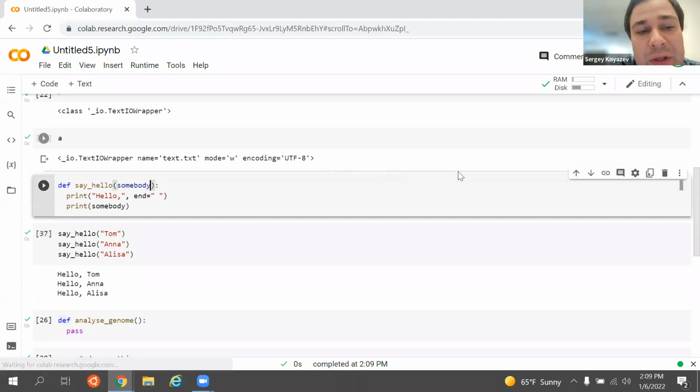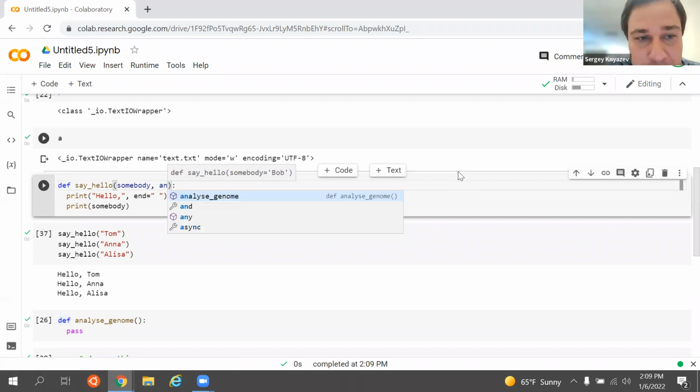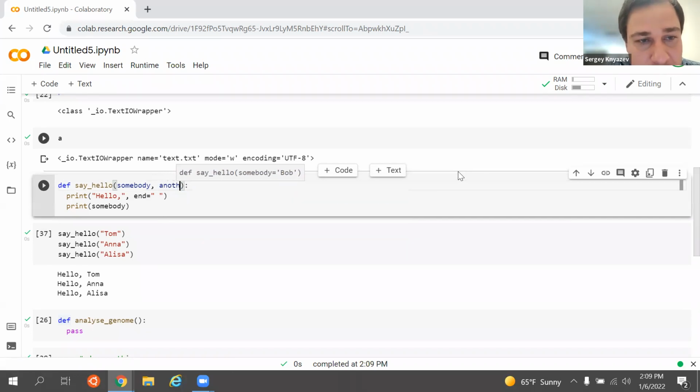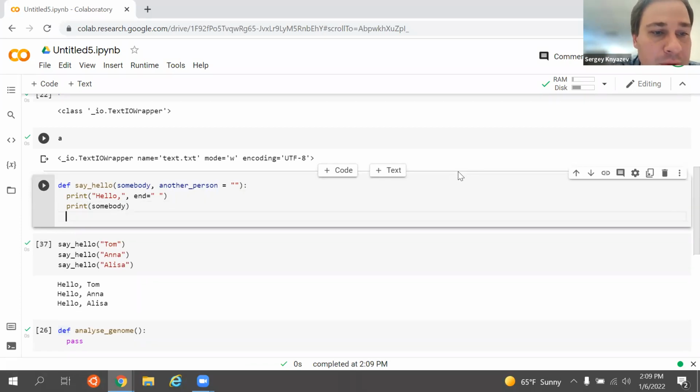You can create many parameters. For example, set another person, and you can write a logic inside here.